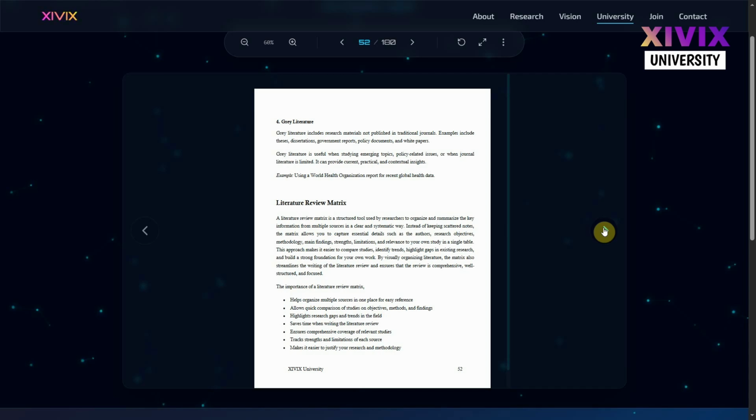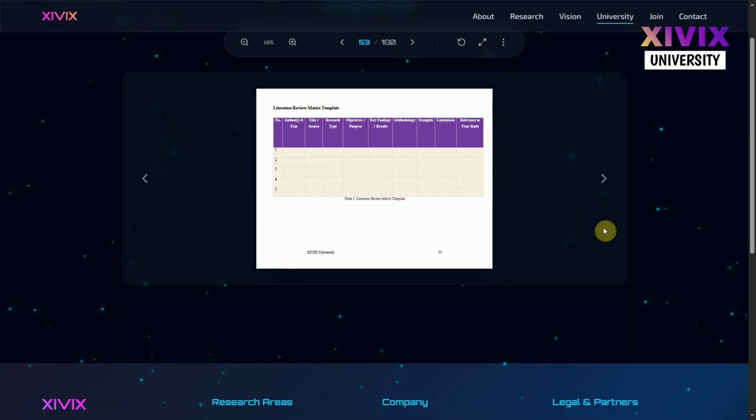And this is a template for a literature review matrix we have created, so feel free to make use of this template. You can also make improvements based on your perception and make it even more relevant to your study. You can also use this guide to walk through this template and get your work done.